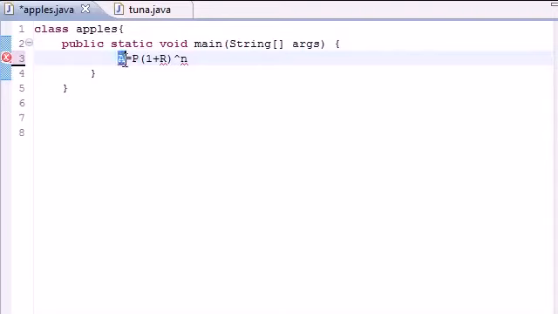So we want to solve for A, and what we need to do is find P, which is the principal, 10,000, times 1 plus 1% to the power of n, and this is the number of years.